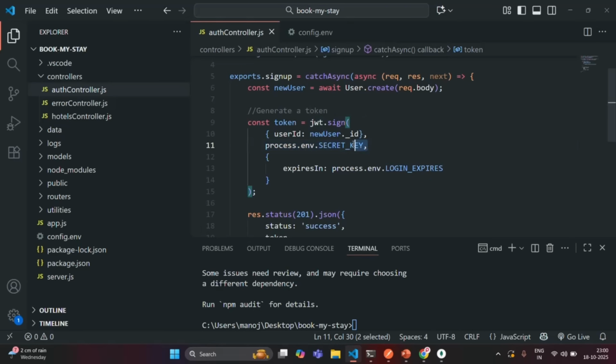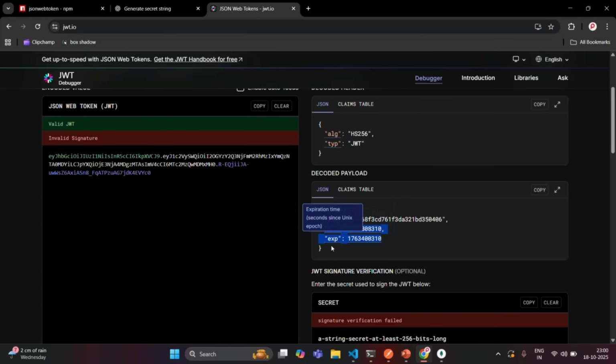After the signature was generated, since we have also specified this option here, this option also got added to the payload. But this has been added after the signature is generated. The signature is generated only from this payload. And after the signature has been generated, the issue date and expires properties are also added to the payload.